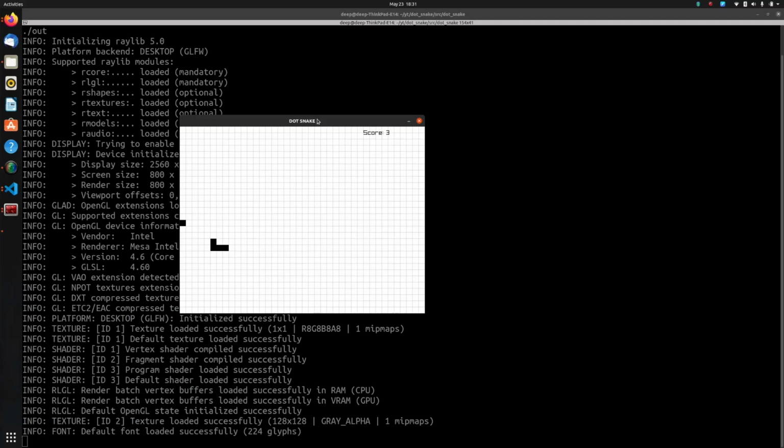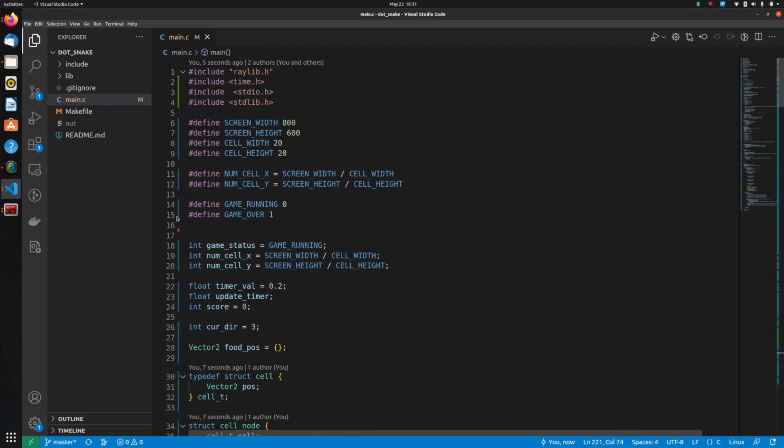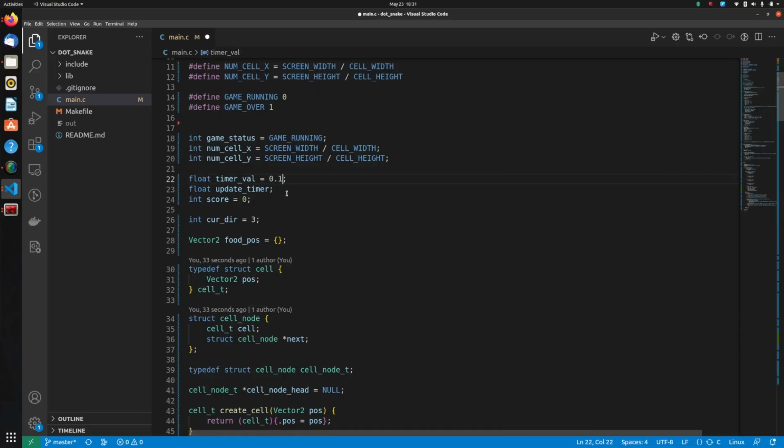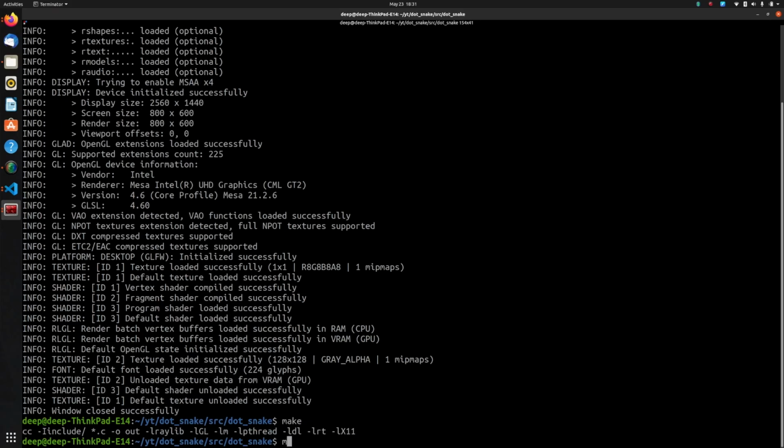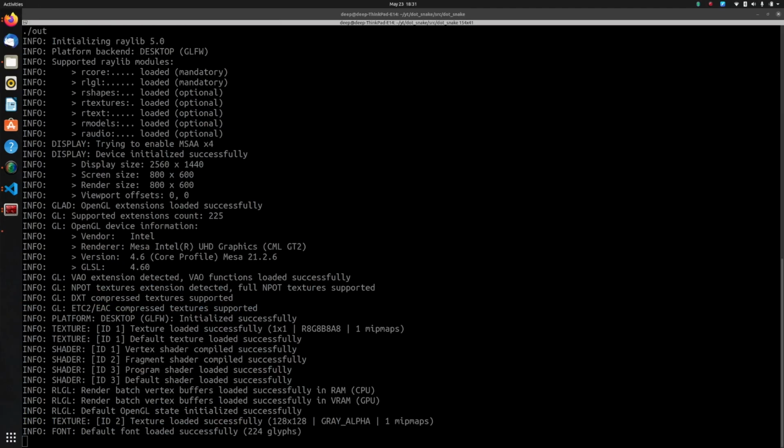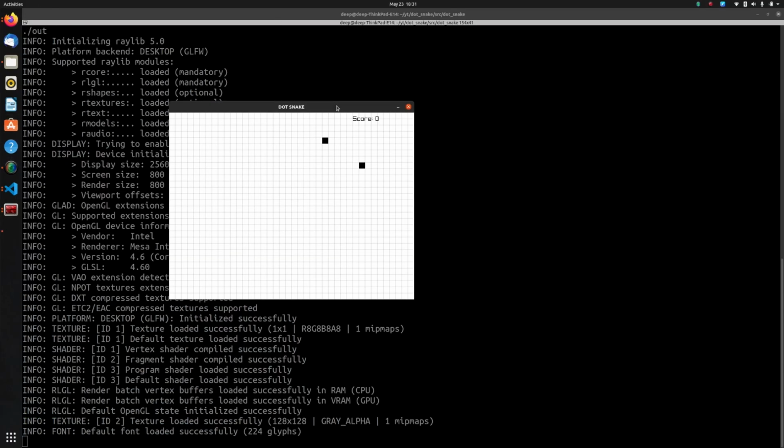Maybe now we can speed it up a bit. So it was earlier 0.1, right? Let's make it 0.14. So this is how it looks and feels.